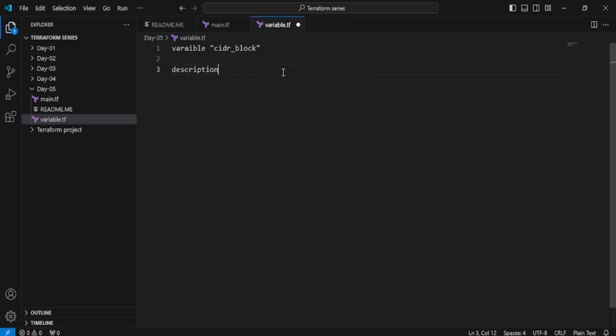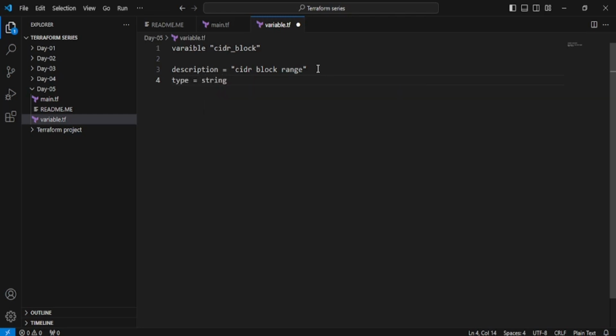For the description I will give CDR block name, or the range you can say, CDR block range. Then we have to give the parameter type, which is a string.